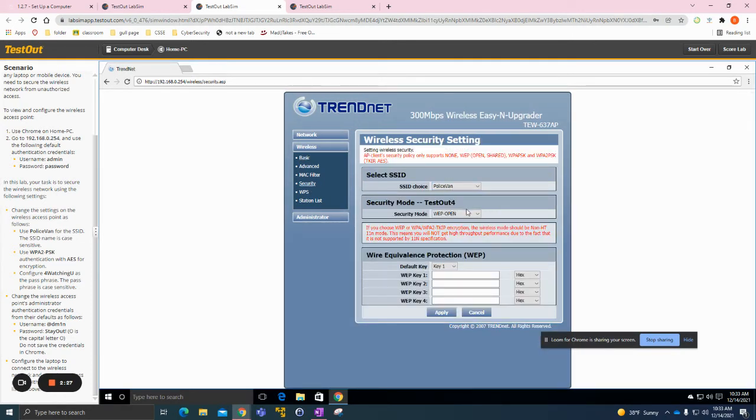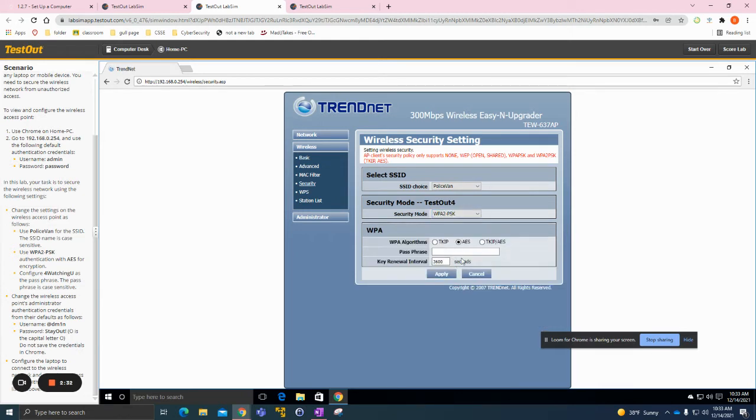Here now we have police van. We're going to go to WPA2 PSK. Here you see that it's already on what we want, this AES, as you can see here on the side. But we need to add a password to it, and that's going to be for watching you. We'll just click apply to that. That's all good.